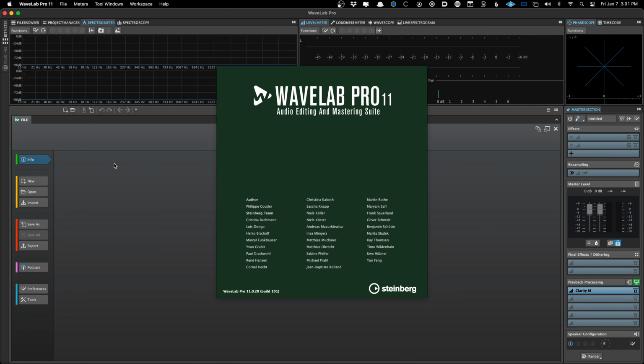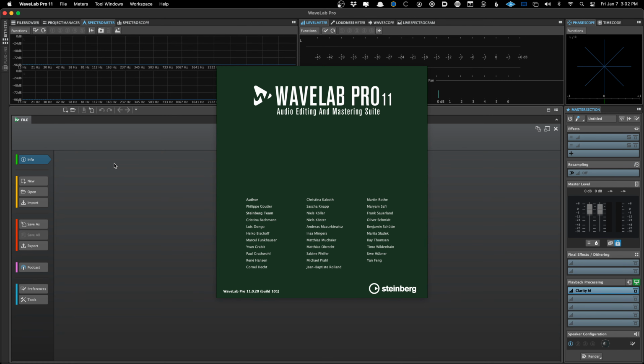Before we get into it, some of the main differences between Pro and Elements. One big thing that comes to my mind is in Elements, you can't really define where the CD tracks start and end. The CD tracks are just the length of each clip. Whereas in WaveLab Pro, aside from arranging the songs and clips to adjust the song spacing, you can also decide where the track markers are going to go, because sometimes you want a little bit of a breath before the song starts, things like that. Also in cases where songs crossfade or overlap, that gets a little tricky. And Elements can't create a DDP file, which is used for CD production, and some of you may think CDs are dead, but I'm going to talk about that a little bit.